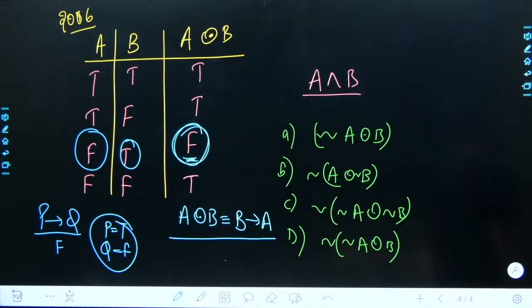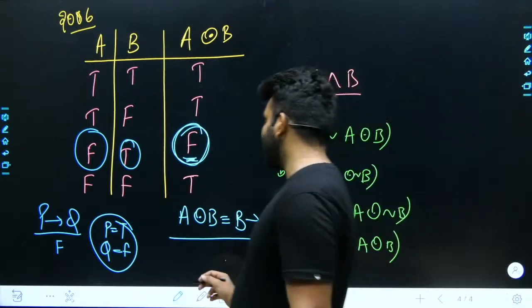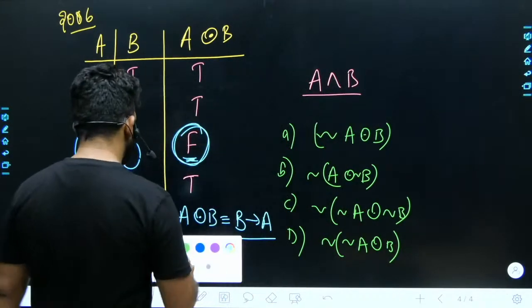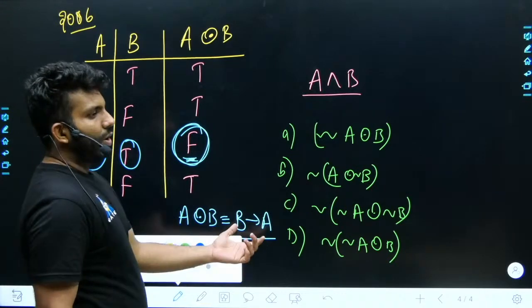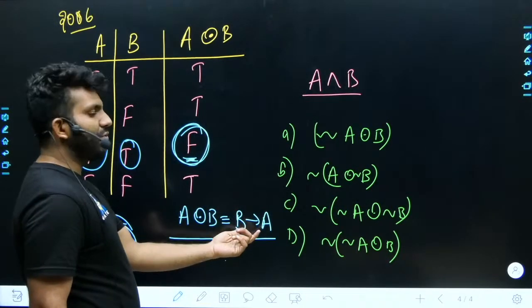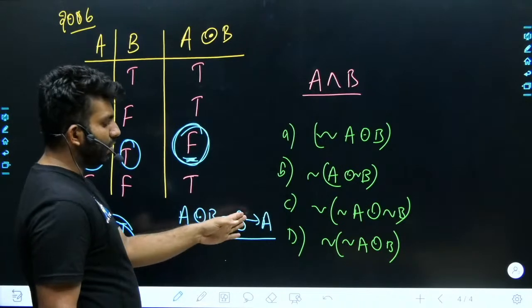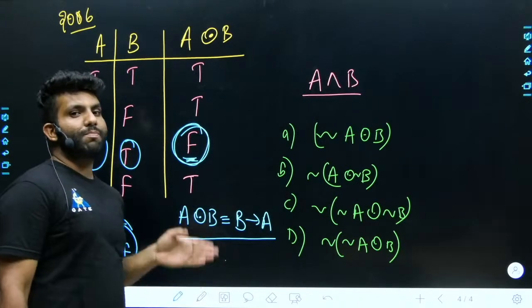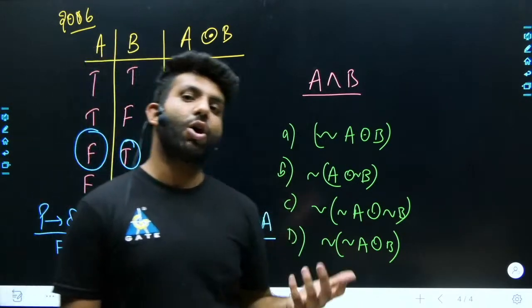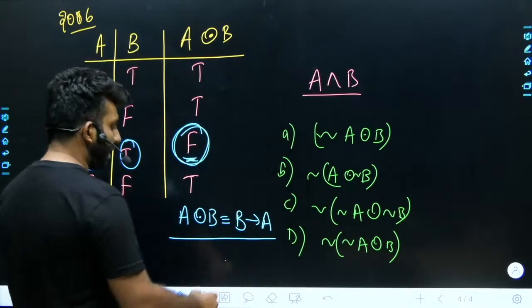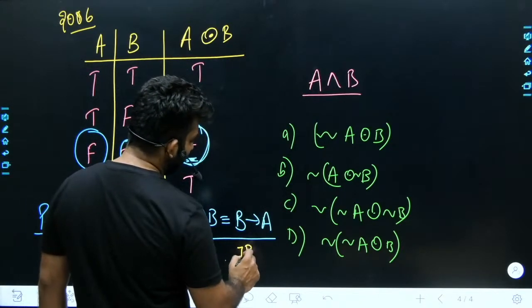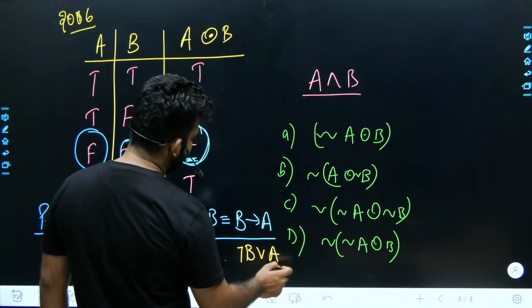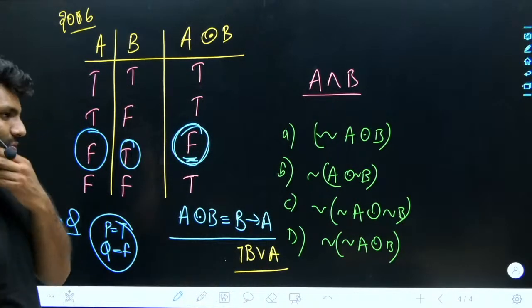If we have got that, it won't take long to find the value of A and B. Just understand how we write the simpler form of this. I don't want to use implication. I want to use the basic logical connectives, that means and, or, negation. So what is the expression for that? That is negation of B or A.